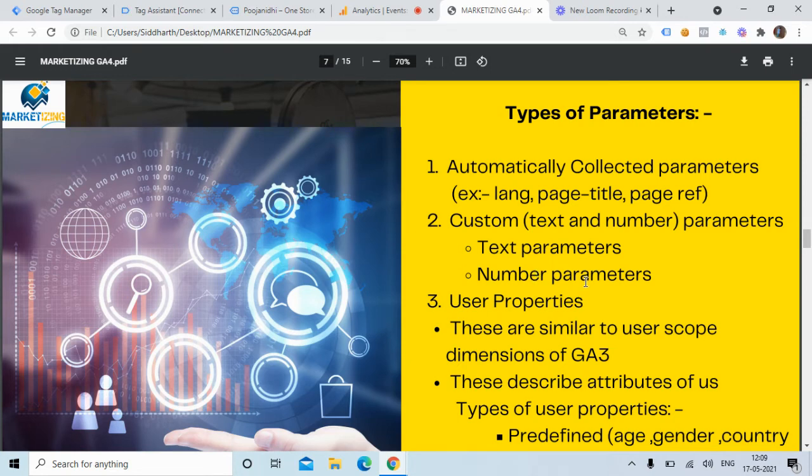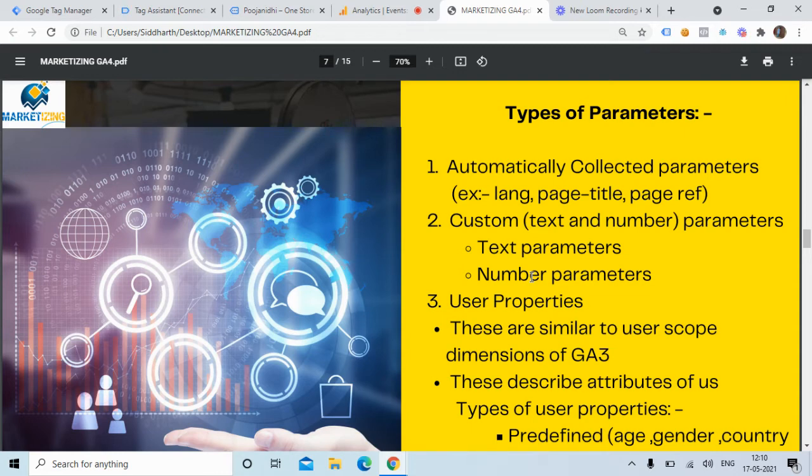While for number parameters, the value of the parameter would be a number, and they would be used to measure something like a count, a sum, or revenue. Such kinds of parameters can be sent using number parameters. But one point: these custom parameters, the text or number parameters, can be used in GA4 reports only once we register them as custom dimensions for text parameters, and number parameters must be registered as custom metrics. We'll have a deeper view of how to convert text parameters into custom dimensions and number parameters into custom metrics once we get into the custom dimensions and custom metrics section.